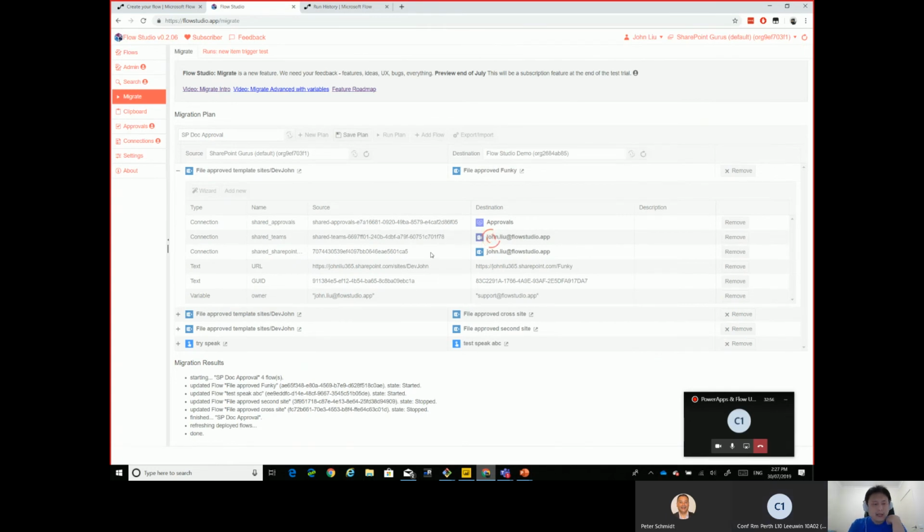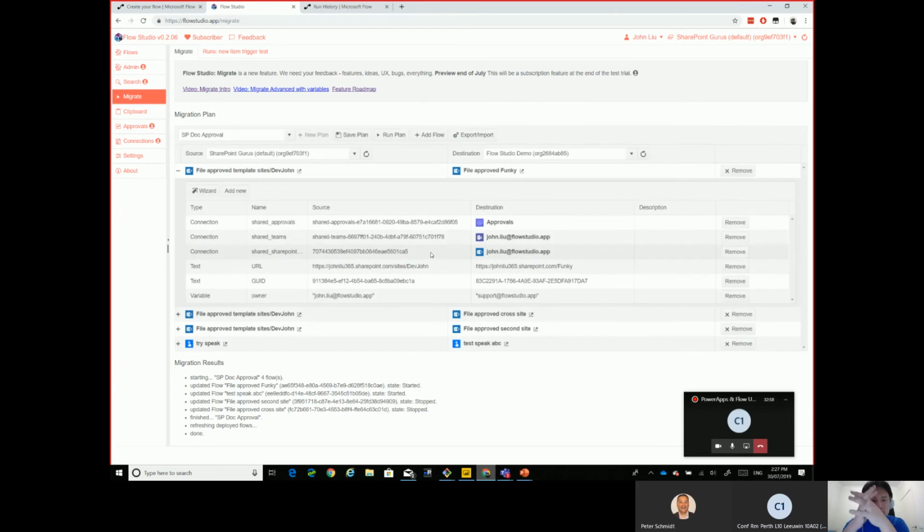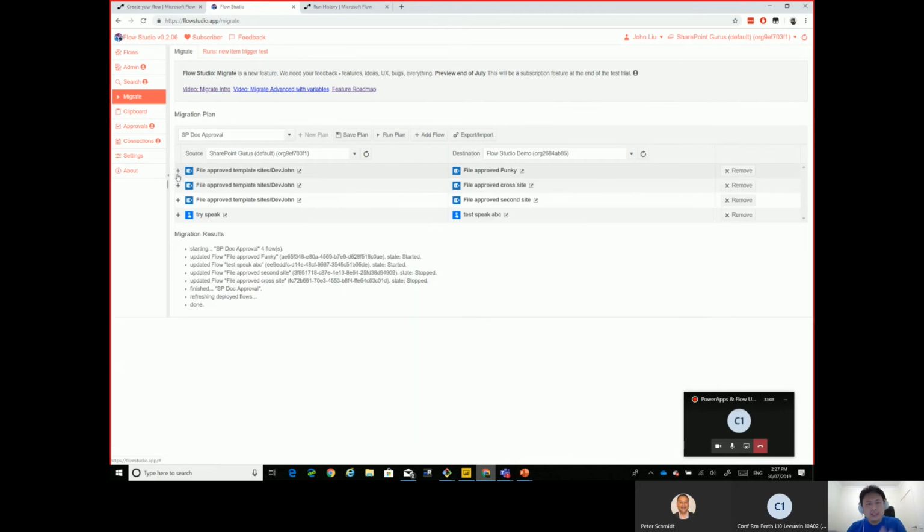So some of the customers use this to migrate or manage 20 to 40 flows. I personally get a bit scared when people do it with 40. I'm like, can't you make it multiple plans? You could have multiple plans. You don't have to do it in one big bang, but they want it that way. But if you're in a scenario where you have a template and you need to deploy in lots of sites, or you have a bunch of dev flows and you want to copy them to prod flows, super useful.